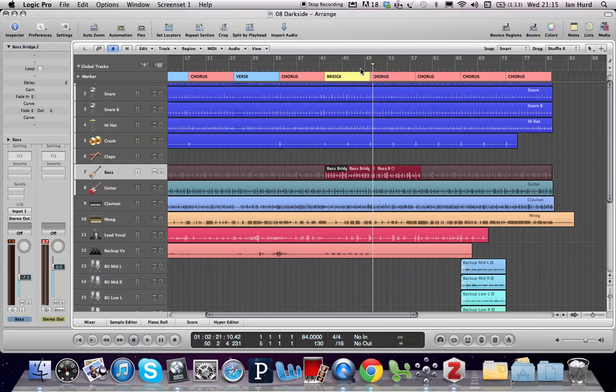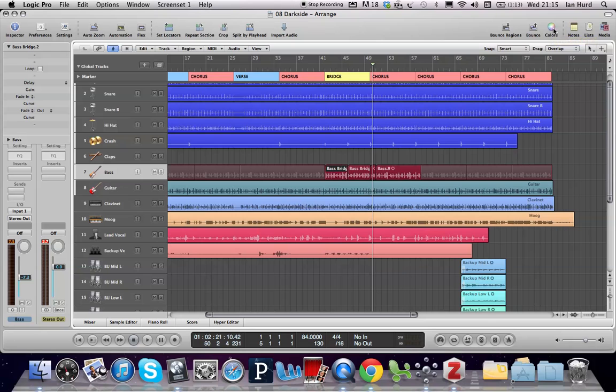Okay, so we're going to go to the drag menu now and choose overlap, because we don't want it to shuffle. And we're going to look at packing regions into folders. Okay, so folders are regions that can contain other regions.